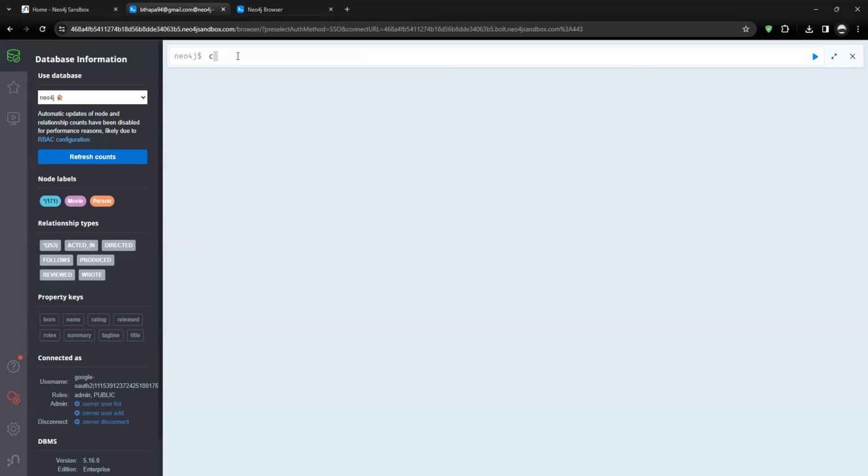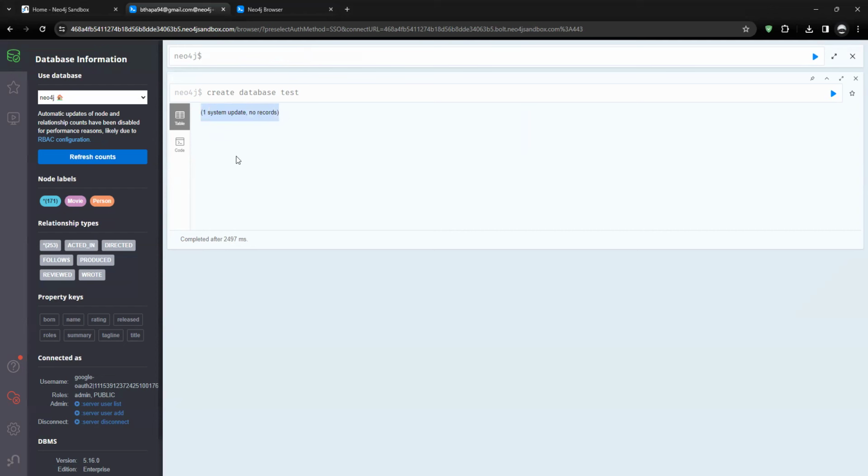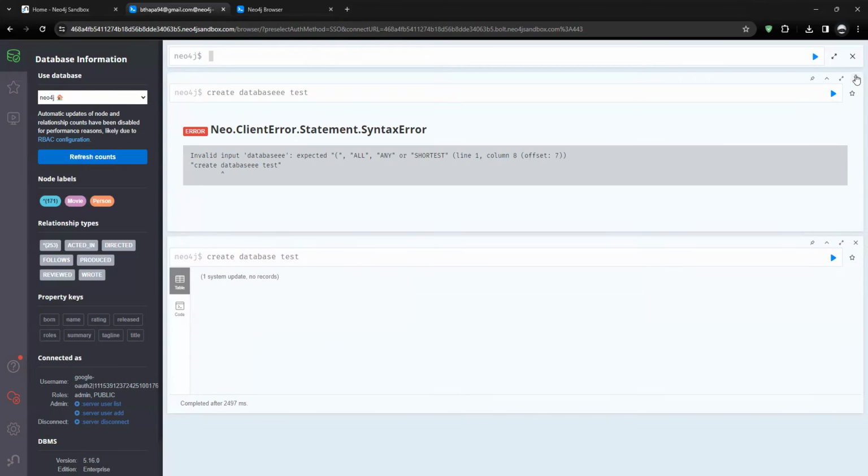So let's hit create database, and let's call this test, right? So, create is a function. Creating what? Creating a database, and test is the name of the database. So hit the play button. And if everything goes well, it will not give you an error, and it'll say completed. And if there's an error, like, for example, if I put the wrong spelling, it will give you something of a syntax error, right?